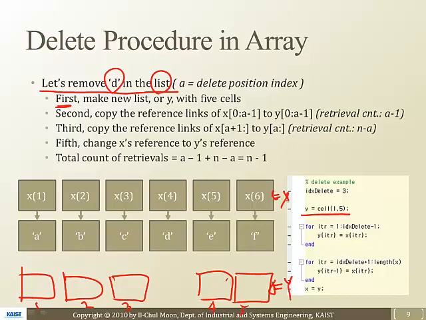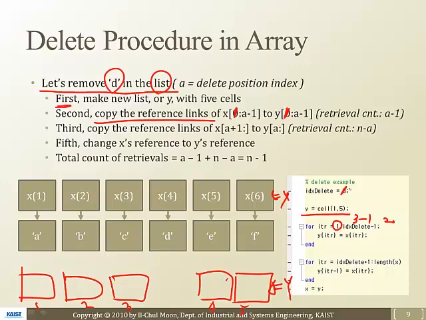And then what we do is this. First, copy the reference links from 1 to A-1, right? So it's 1, 2, 3, minus 1 means 2, right? So it's a problem, right?